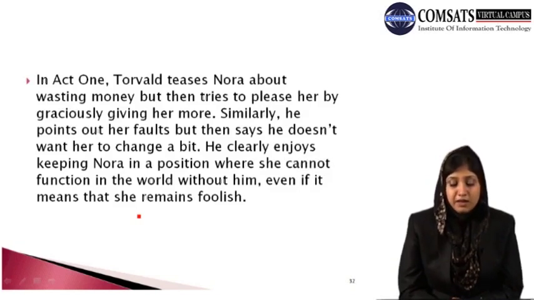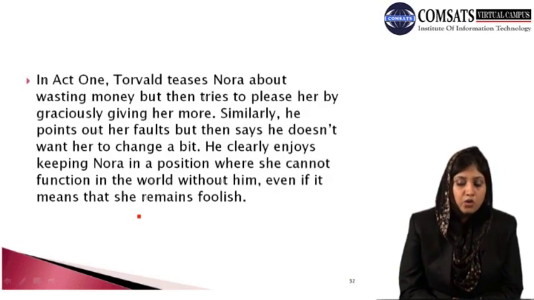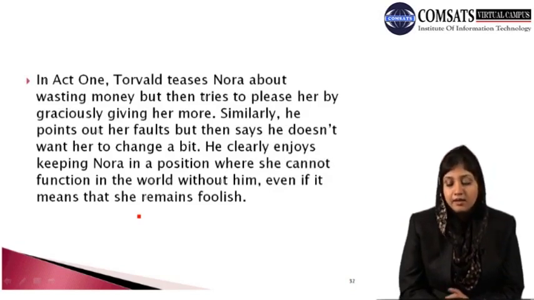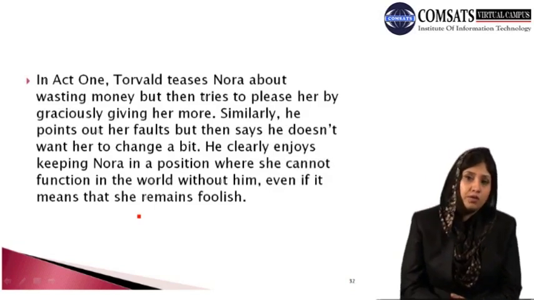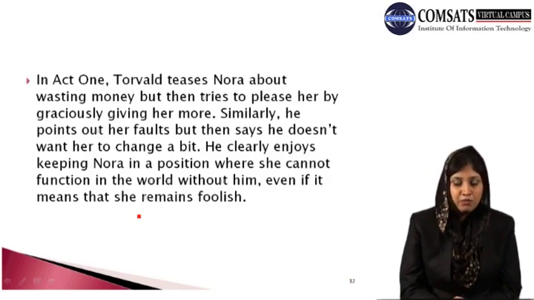However, even if it means that she remains foolish, what we see is that it's Torvald who would not have been able to find his health, would not have been able to move from Norway to Italy if Nora had not been there, and would not have arranged money for their travel.